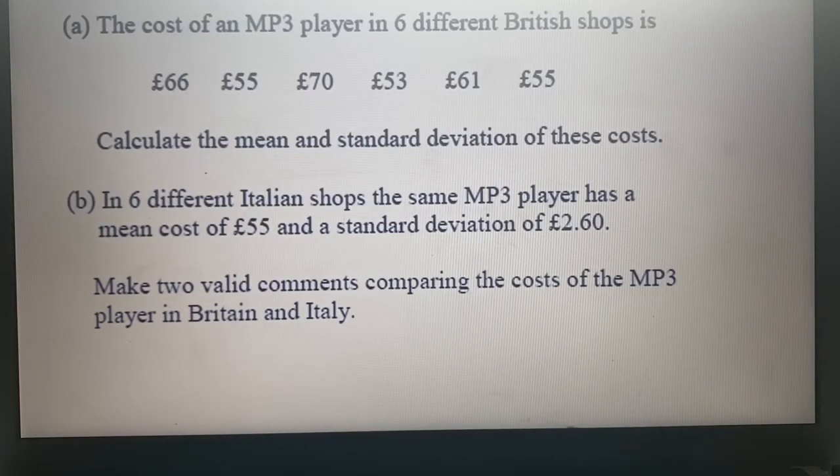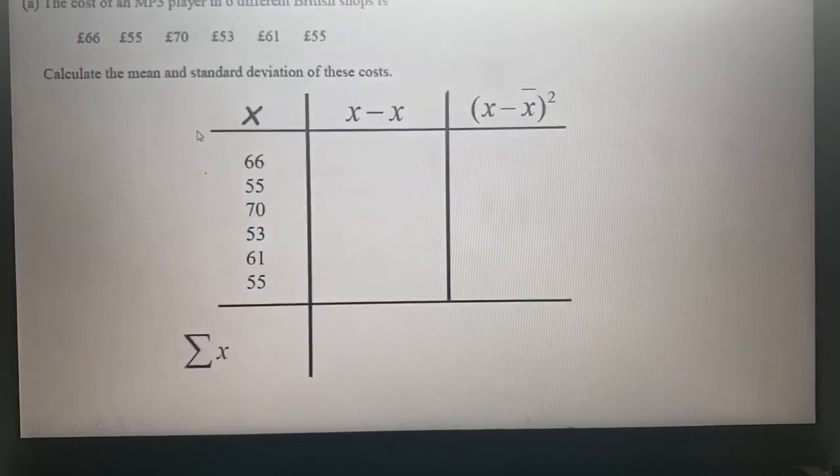So first of all, let's just go through finding our mean and standard deviation. And we don't need the pound sign when we're doing that. We just need the values, the numbers. So for our X column, I'm taking all my amounts here and putting them into this. Notice there's no pound sign. We don't want that when we're just working out the values. And the formula is written down there, it should be in front of you. The first thing we need to do is work out the mean.